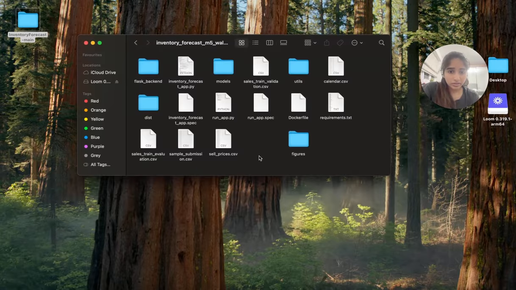GitHub does have a space constraint, so I couldn't upload the dataset along with it. So you need to copy the CSV files, sales train validation, calendar.csv and the rest, and place them within this folder here.